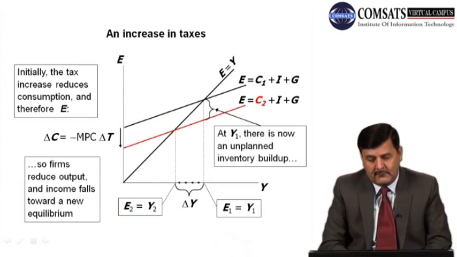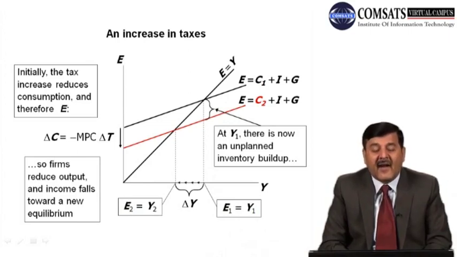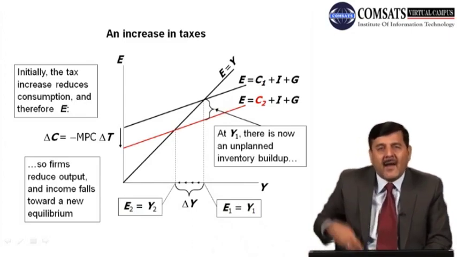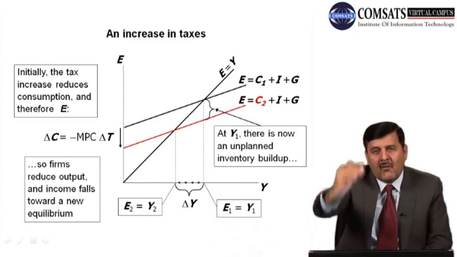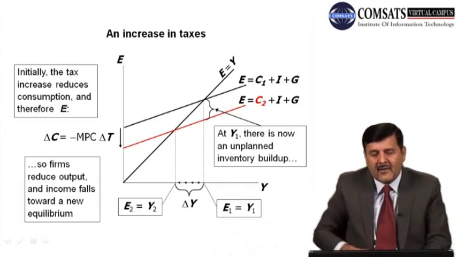Now what will happen if the government increases its taxes? जब taxes में इजाफा होता है, taxes directly affect consumption, consumption को क्या होगी, consumption में कमी वाक़ होगी. When consumption will go down, what will happen to the expenditure overall? E will also go down, because E depends on consumption plus investment plus government purchases. तो जब एक component में कमी हुई due to increase in taxes, consumption में कमी हुई, तो overall जो planned expenditure हैं वो भी कम हो जाएंगे.